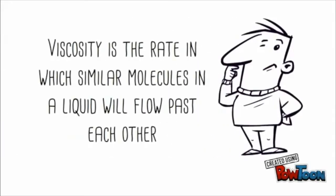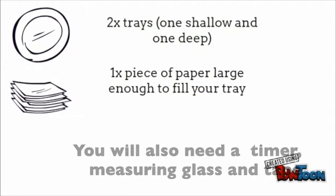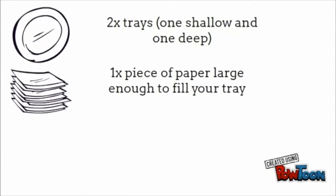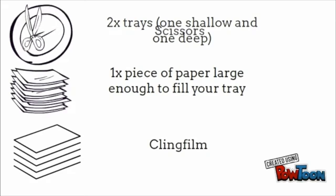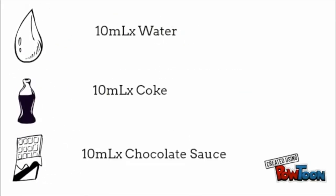By definition, viscosity is the rate at which similar molecules in a liquid will flow past each other. To test this, we will need 2 baking trays, one shallow and one deep, a piece of paper large enough to cover the flat part of your tray, cling film, scissors, a ruler, a pen, and 10 ml of water, Coke, and chocolate sauce. Trace the bottom of your thin tray and cut it out.